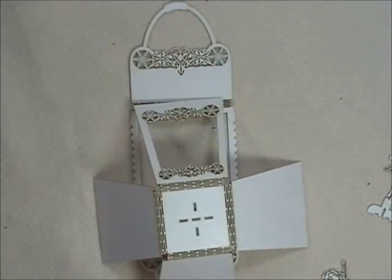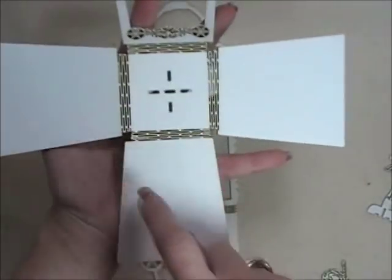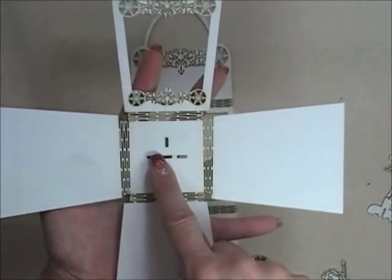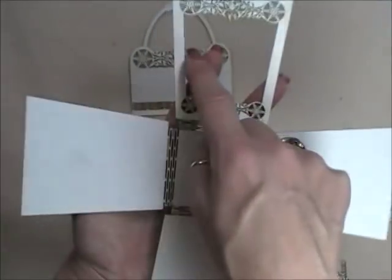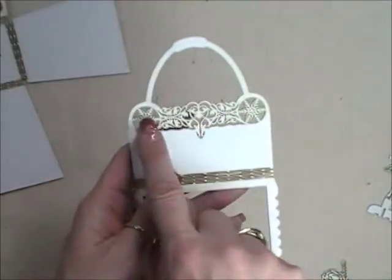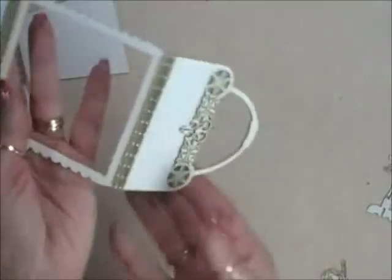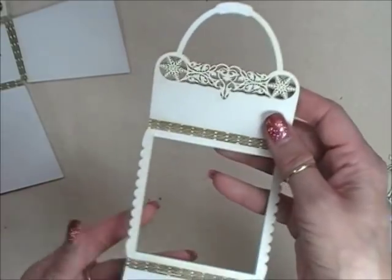And then the other one that she has, it's just kind of a real plain box. Okay, so you'll get this piece, all right, four solid sides, no window in it, and then the bottom is completely solid. Okay, this is going to be nicer for your explosion box if you want to use it that way. So four solid sides and a solid bottom, and then the top piece comes like this, all right, same design, but it just does not have the little decorative element on each side. It's more of a solid piece here and a solid piece here. Okay, so that's the other way that the explosion box comes.